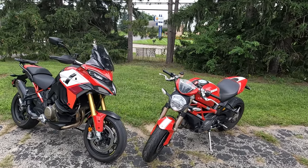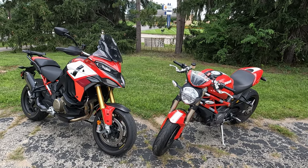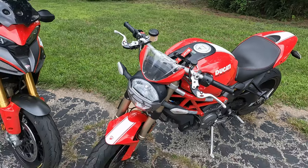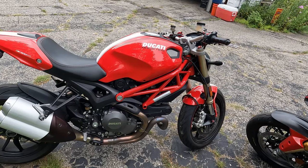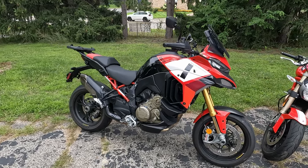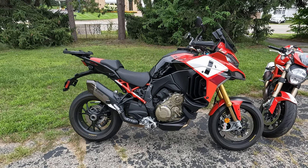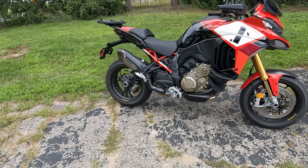Hey guys, today I've got a couple of projects going on with both of the bikes. We have big weeks coming up — tomorrow specifically is track day for this one. After I get done washing it, the plan is to tape off the lenses and get her ready, then trailer it to the track in the morning at Groton Speedway. Over here, we're also getting ready for a few trips next week — going down to Tennessee to ride the Tail of the Dragon, Devil's Triangle, and a few others, doing about 2,500 miles.